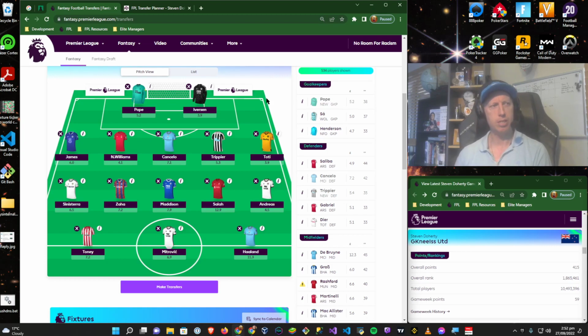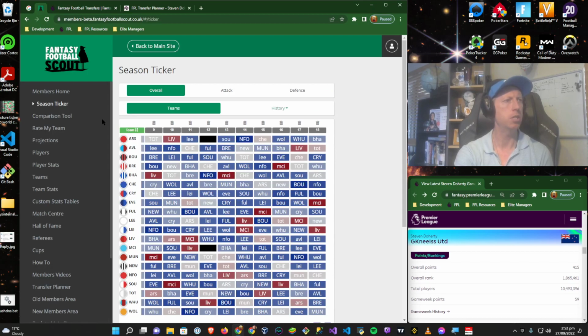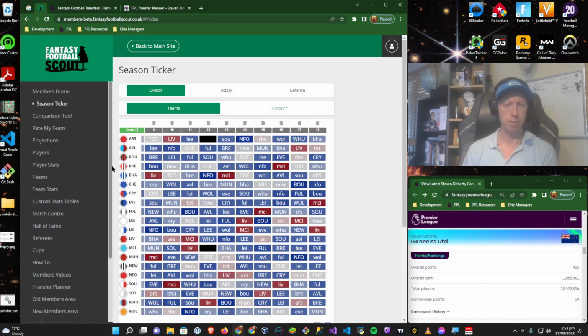In midfield, Salah is pretty much locked into my team. I have flirted, though, with the thought of bringing in Sterling as an alternative option for Salah, because Chelsea's fixture run is actually amazing moving forward. They've just put Graham Potter in, who is a system-based coach and will probably shore up their defense a little bit.